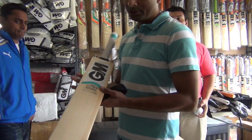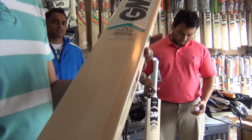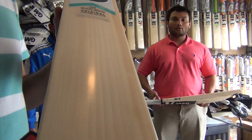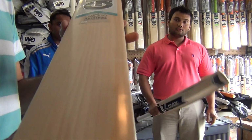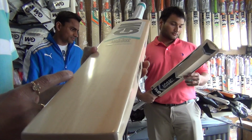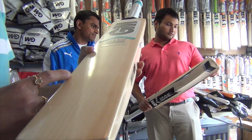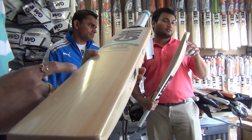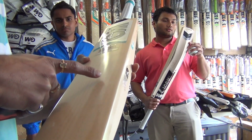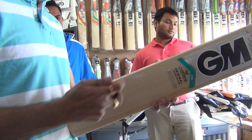And Dhruvin, I just want to help you guys see a close-up view of this Six6 original LE cricket bat. You might be able to see it has a lot of grains. Some of them are very close, parallel straight grains, and if I count, I believe they are 1, 2, 3, 4, 5, 6, 7, 8, 9, 10, 11, 12, 13, 14, 15, 16 grains.